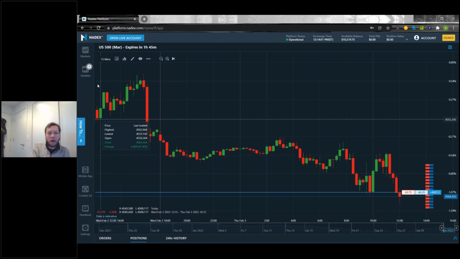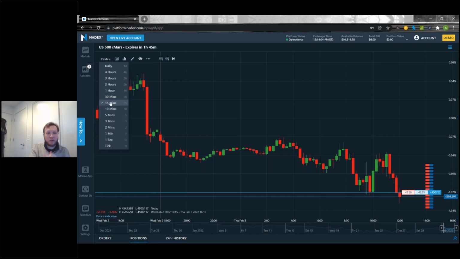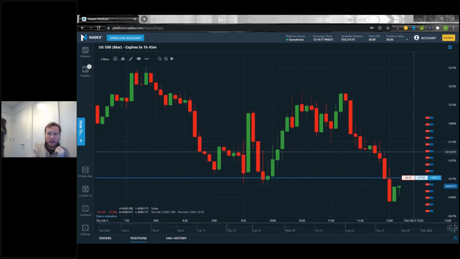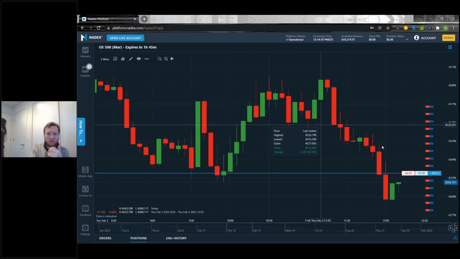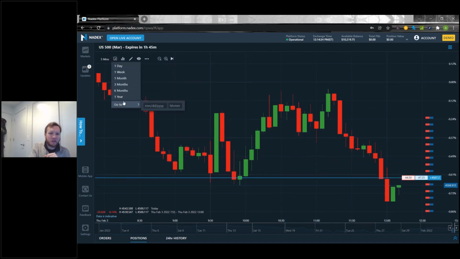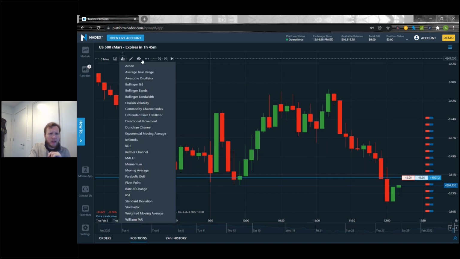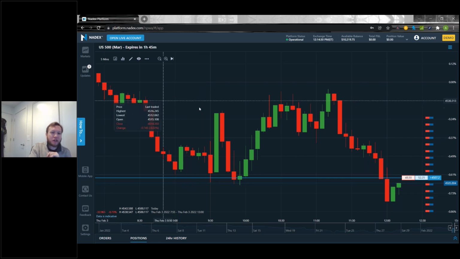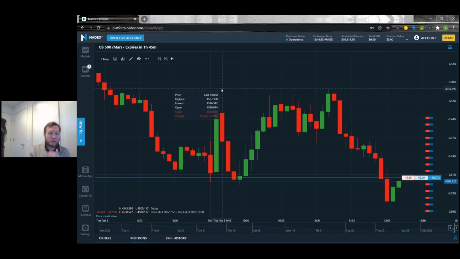You will notice, however, that it did change my candlestick duration, so just make sure you're aware of that if you use this functionality. If I want to go back and see a week of data, it might have to change the size of the candlesticks to put that on my screen. I'm just going to go back to 5 minutes here and reset up my chart a little bit. That is how you select that. You can select a year, a month, a day. Now moving on, for the rest of these, I'm going to use the right-click functionality. I prefer that on the charts.